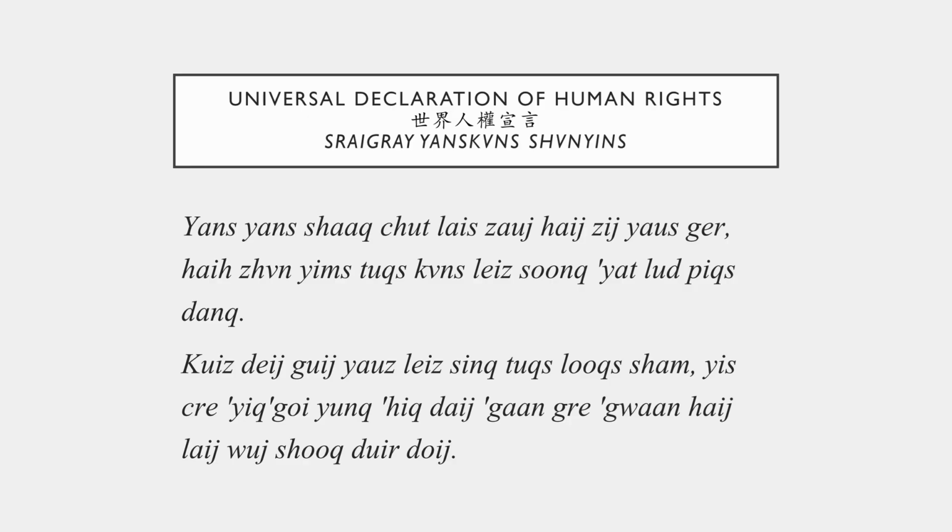Okay, and the last passage I'm going to do is something that's very popular with linguists. They like to take this passage from the UN's Universal Declaration of Human Rights and translate it into every single language or every single alphabet system that's available. And here's this version in Cantonese.